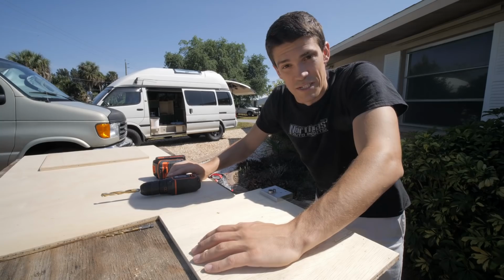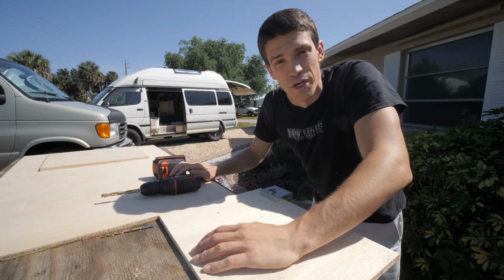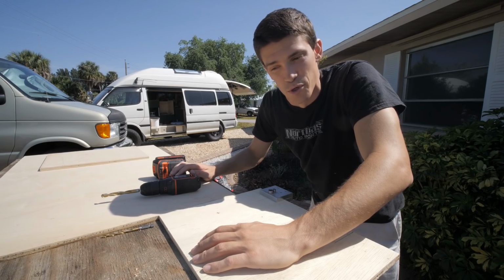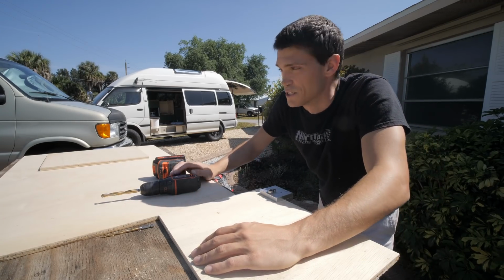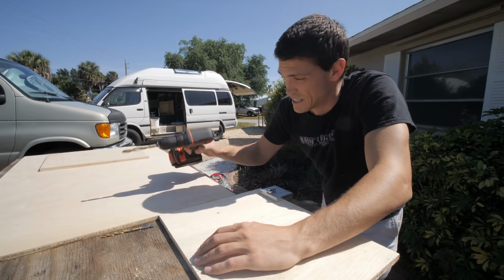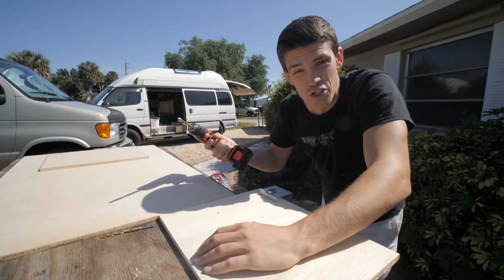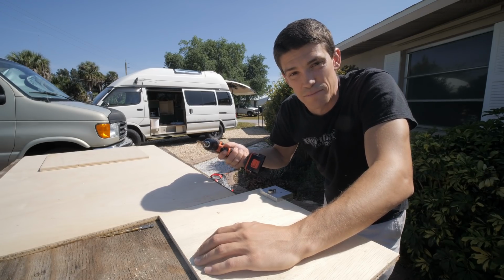This cross-style process is a lot easier when you have two drills, but unfortunately I managed to kill my favorite drill that I had for a really long time a few days ago while I was trying to cut holes in something with a hole saw. So I've gotta get a second drill, because having to change the bit every single time you drill a hole is kind of a pain in the butt.